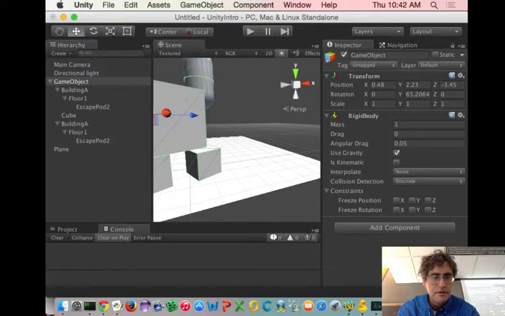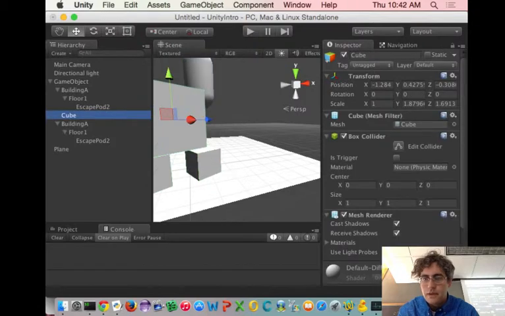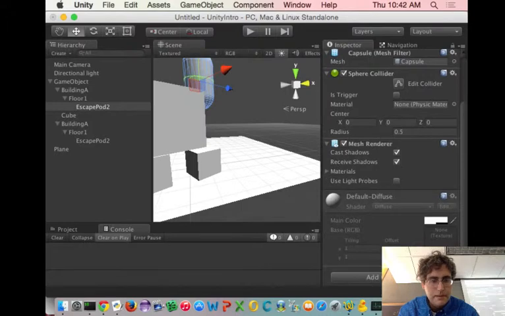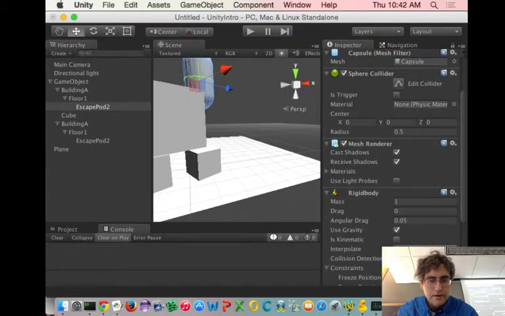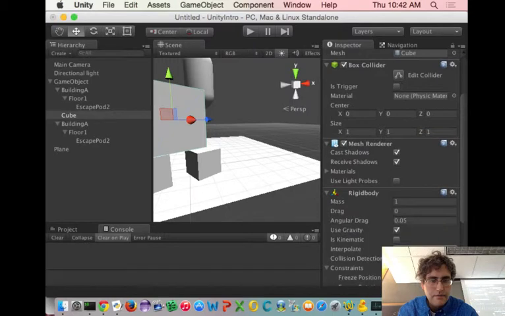Remove that component. Remove this component. I'm going to say this arm has a rigid body again. Component, physics, rigid body. And this cube in the middle has a rigid body.